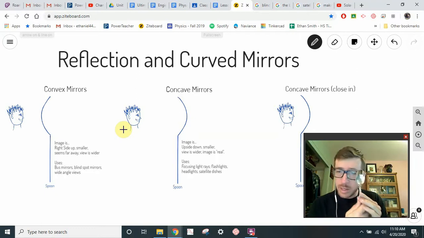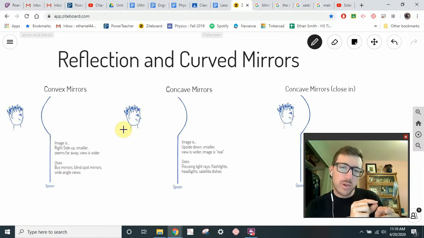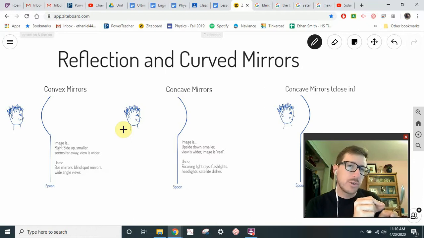If we flip it over and we look in the concave side, you will notice something a little bit different. First of all, you're upside down. You may also appear a little bit strange and fuzzy, and this is in part due to the fact that when we look in a concave mirror from farther away, this is actually a real image. It's not a virtual image, it's a real image. We'll talk more about why this is, but it's a real image because there are actually light waves that are converging and coming together somewhere in front of the spoon here, right? It's actually creating a real image.